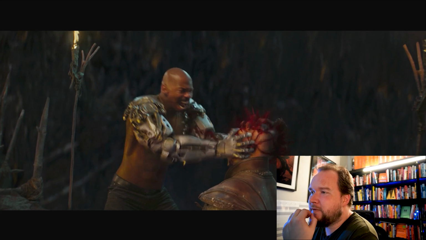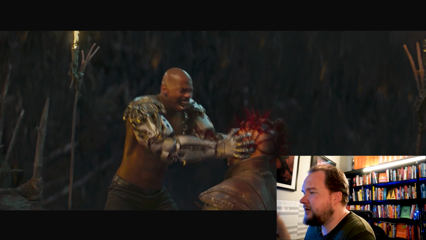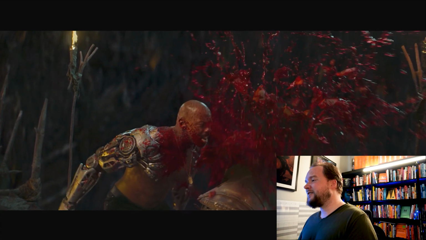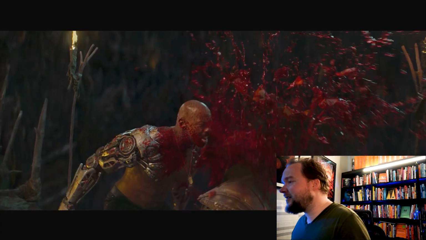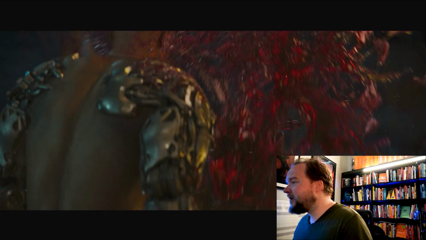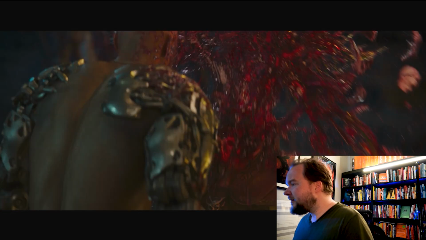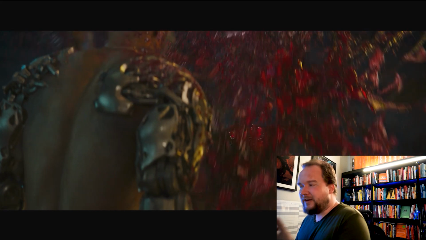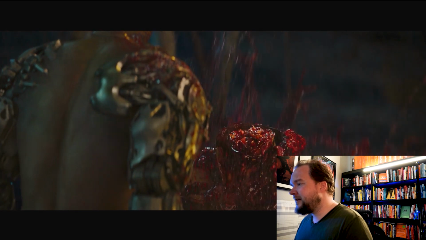I mentioned in one of the other visual effects breakdowns that I've got a course specifically on how to do these head explosions, just because it's so fun to do all the gunk inside, like the brain matter, as well as all the liquid, and then the exterior sides of it all. It's pretty much a rigid body sim on the outside, and then a FLIP sim, an SPH sim, of all the other liquids.